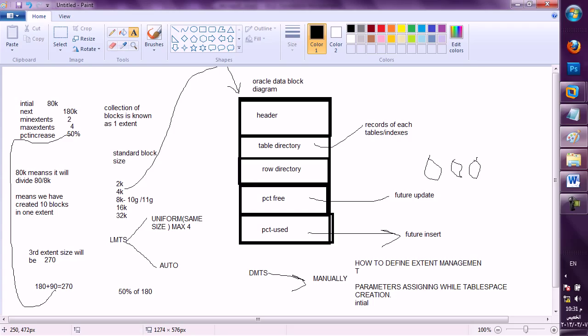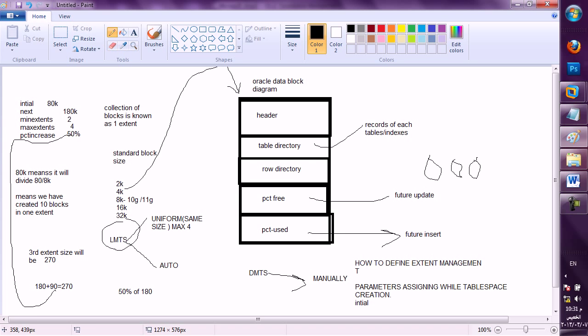So in this way we have to specify initial, next, min, max, PCT increase, each and everything we have to decide. Where? In DMTS. But in both extent management the block sizes are there.